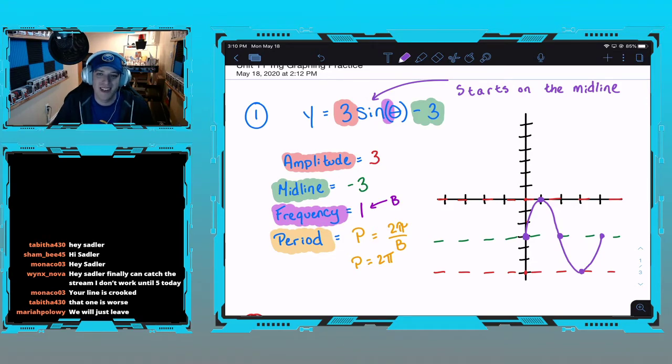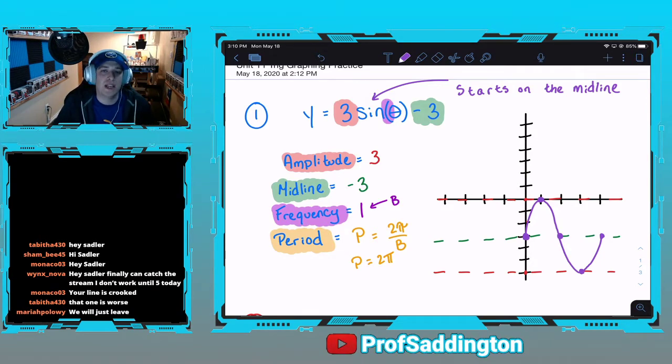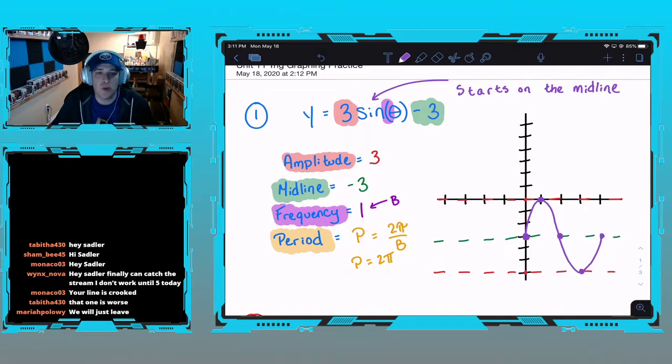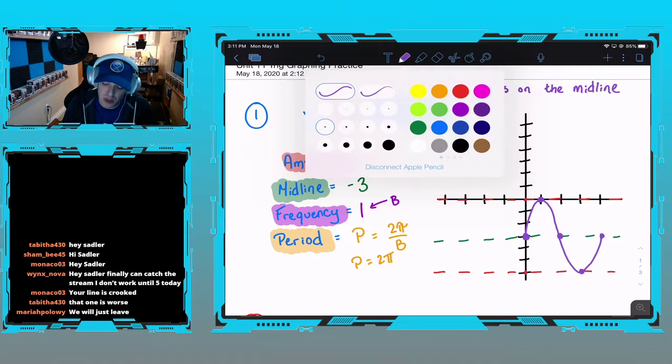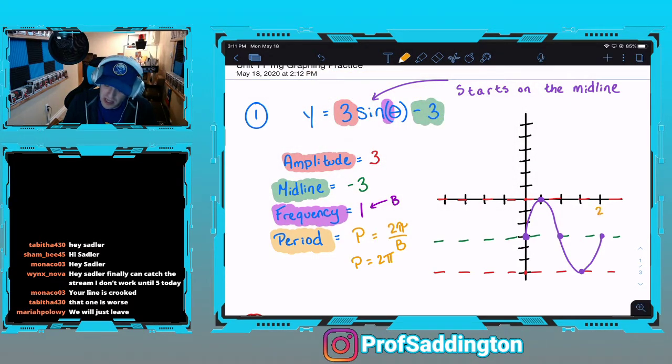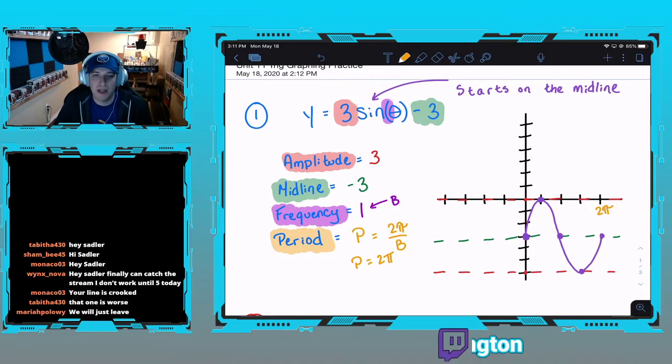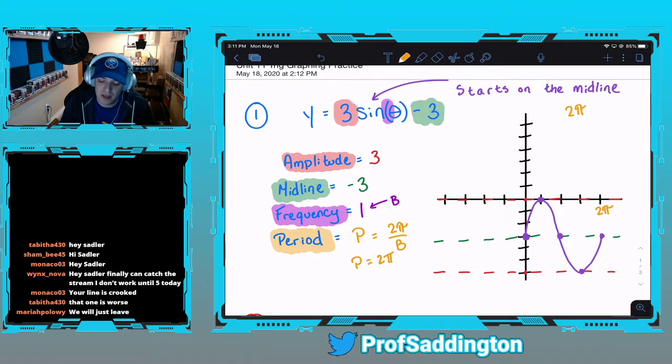So we know we're okay. The only issue is New York State would not give you full credit on this problem unless you label the x-axis. So as of right now, we don't know what all those labels are going to be unless we know what the period is. And we do know what the period is because we already figured that out. We said that period is going to be 2 pi. So I know that this last mark where it's ending is at 2 pi. 2 pi is the same thing as 360 degrees.